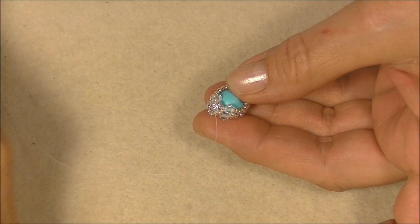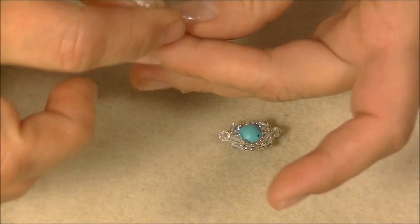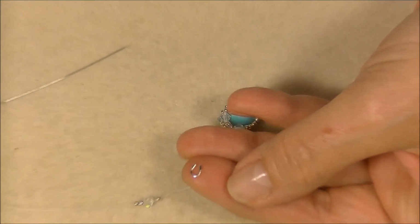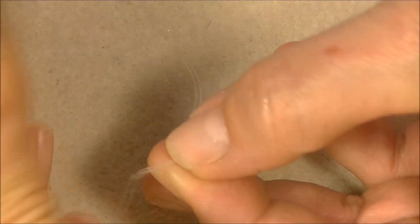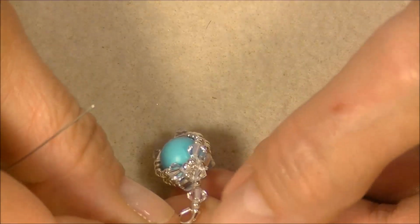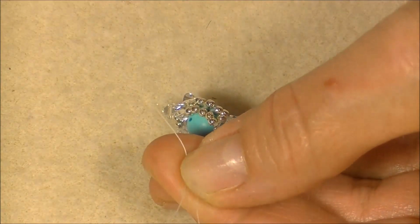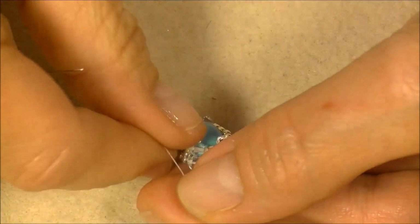Pick up 2 11 O seed beads, a bicone crystal, and 2 11 O seed beads. And you will drop them down to your work, like this. Then you will pick up a wire guardian. And you can see, let's get real close here, a wire guardian. We will go through one side of the little opening and bring it down. And then we're going to grab a hold of the wire guardian and we're going to hold it tight and come through the other side, the little tube, and pull while squeezing so that it guides your thread down into the divot on top of the wire guardian.